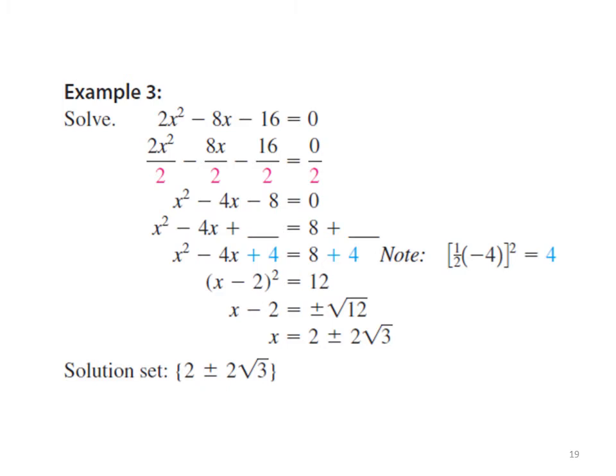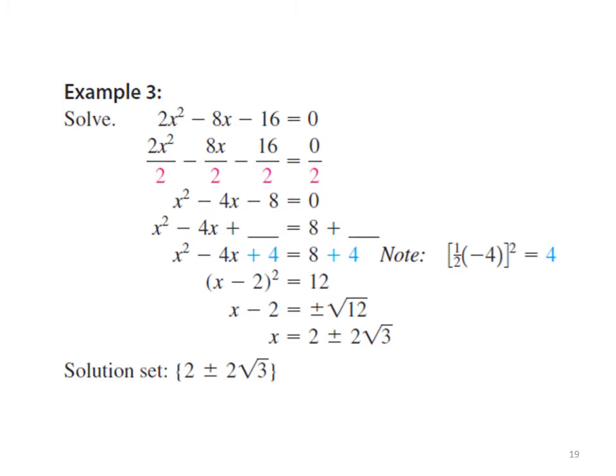And you notice we leave a space on both sides because we'll be adding a number to complete the square. But so far we have x² − 4x = 8. Now here is the step to complete the square. Take the coefficient of x, which is minus 4, divided by 2, you get minus 2. Square that, multiply it by itself, you get plus 4. Then I need to add 4 to both sides.